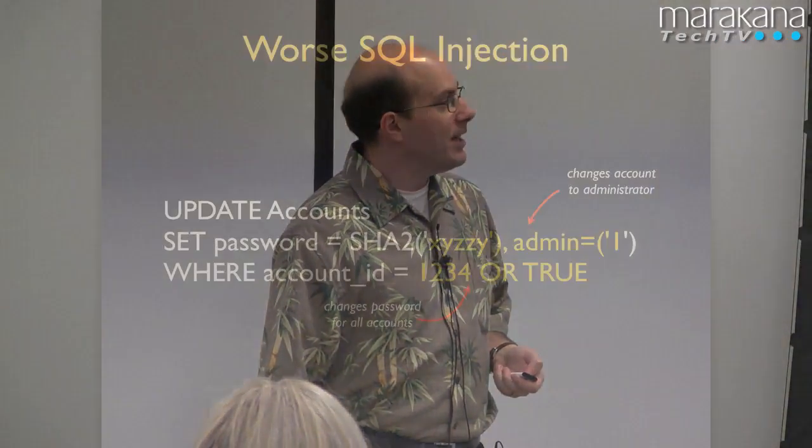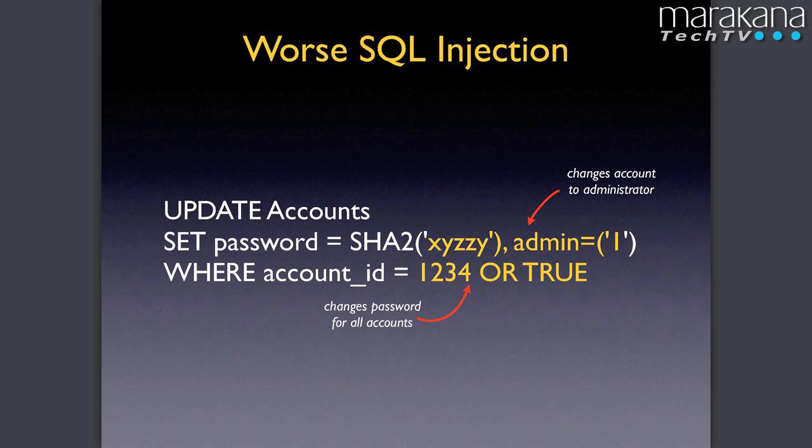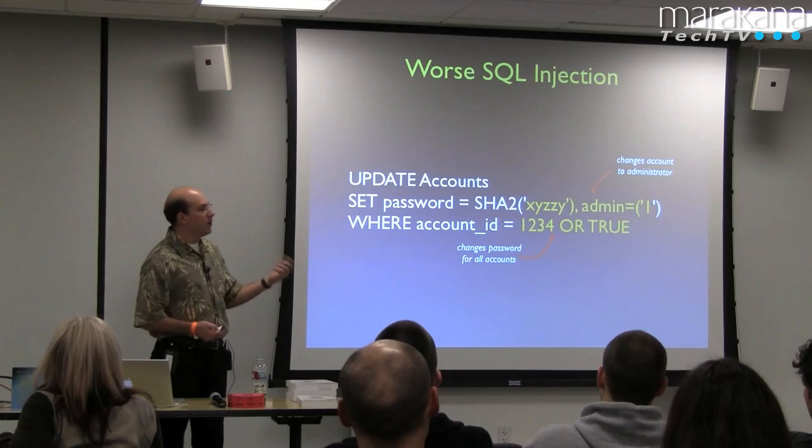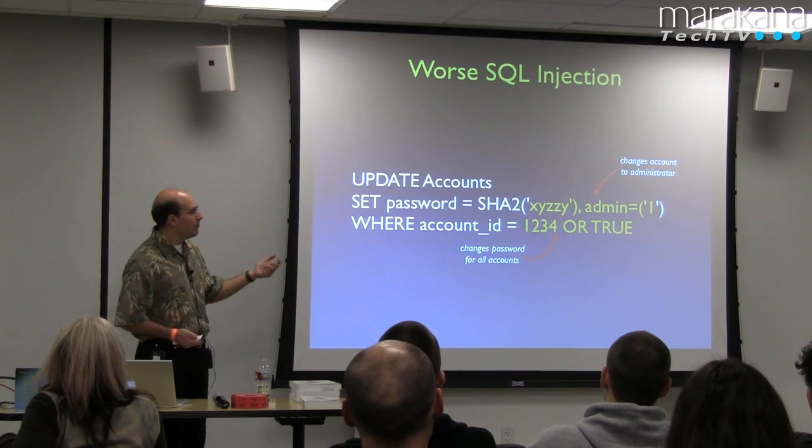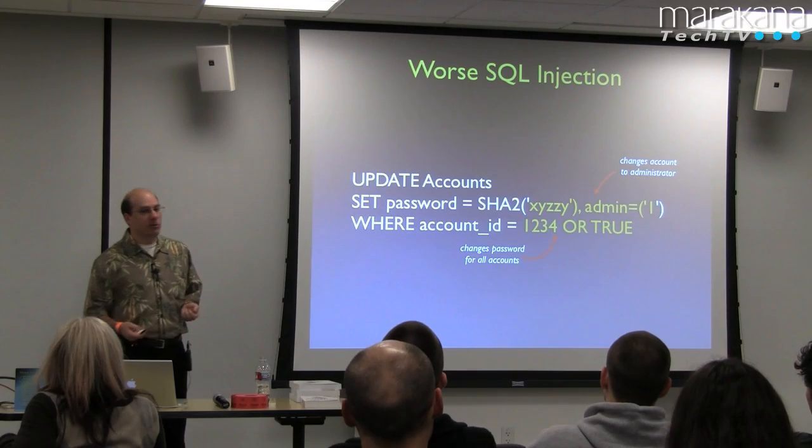Well, somebody could cleverly form the content of those request variables and do two things. One is they can form the updates so that you're setting two columns instead of just one column, and they can also make this apply to every row in the table. So what would this do? It would not only change my password, but it would set me to an administrator role for this account, and it would apply to every row in the table.